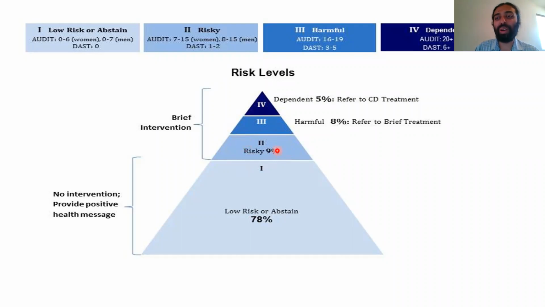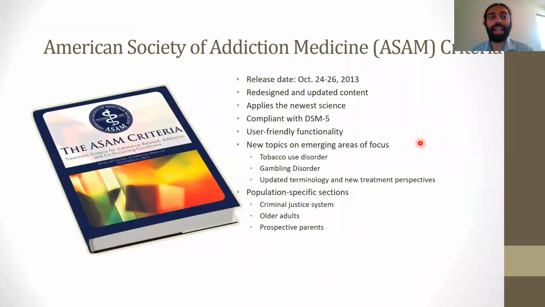But ideally, we start interacting and intervening before it gets to this level 4, right? Before this substance use disorder dependence has developed, at which point certainly it's appropriate to refer them to specialty treatment. I think here CD stands for chemical dependency, sort of an older terminology, but really referring to specialty treatment. But ideally, we also intervene in people who may be at a higher risk. Now they're starting to display some risky behaviors, but they don't meet criteria for a substance use disorder yet, which, as you can see, is a substantial proportion of the population who may come in contact with a primary care provider. And there, a brief treatment, a brief intervention can often be a very appropriate way to go, right?